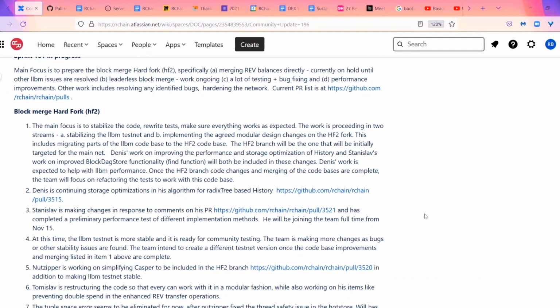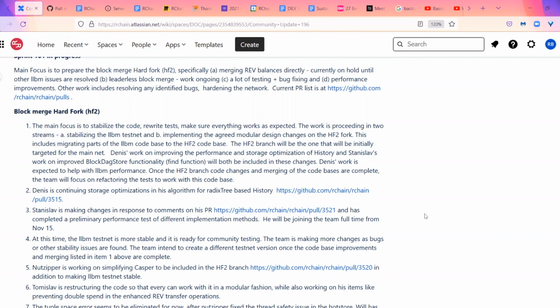No, I mean, we're not actually changing anything that was done in Rholang. It's just within Scala, between the DAG store and the hot store. There have been a lot of incremental improvements to those parts. And then there were some items that were left over, for example, the item that Stanislav is working on, which was identified as an issue, but the team didn't get around to it before.